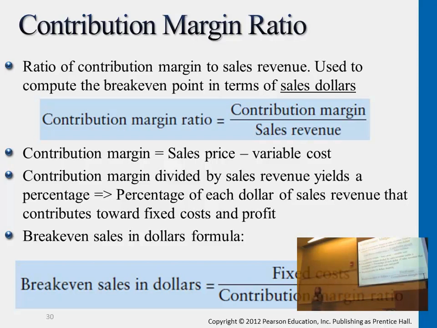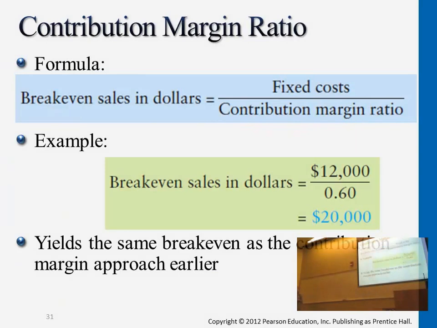So just another way to look at a problem, if not in break-even units. If the problem directly asks you what is the break-even in sales dollars, and you calculate the contribution margin ratio and use it to divide fixed cost, you should be able to directly get this dollar amount. So this is not in units, this is directly the sales value. Okay, let's see the numbers here. Fixed cost divided by contribution margin ratio. Again, the ratio is per dollar of sales, how much contribution margin we're generating, which is 0.6, and then use the 0.6 to divide fixed cost.